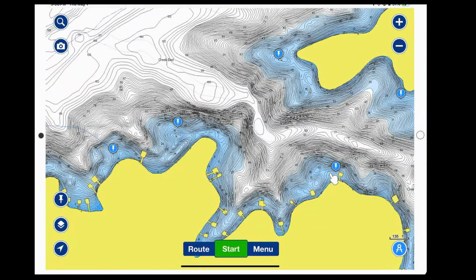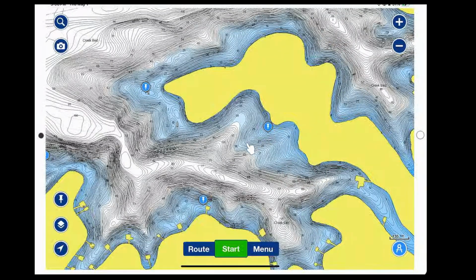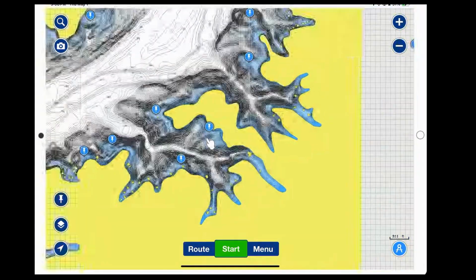Again, another one of these spots where it's pretty flat on the points and then it goes over and tapers pretty quickly. A good point right there as well. Really good rounded point right here that has really good tapering off of it. And then another spot that I didn't mark but you could check out would be right here, right? These points right here that split the cove, you'll come to the point and then it splits on both arms. Typically those points will hold fish. Maybe not all of them, but a lot of them are going to hold fish. Those are really good places to try to find fish for sure.